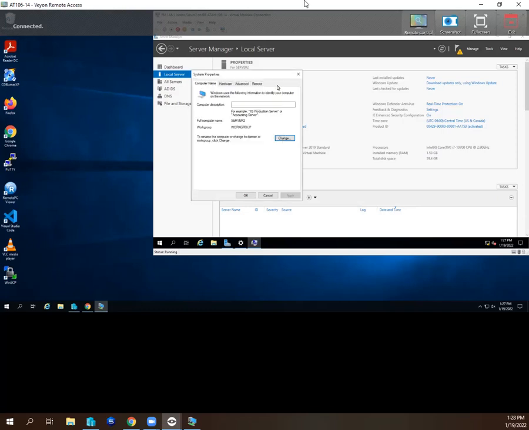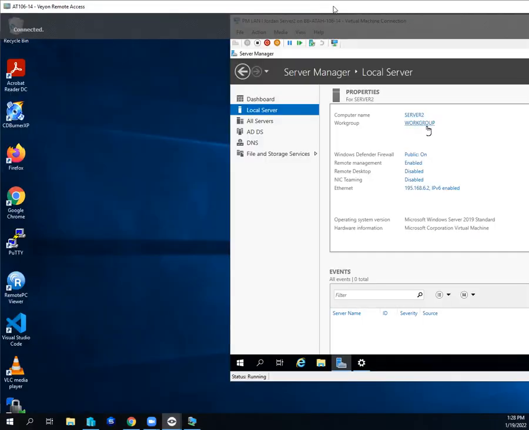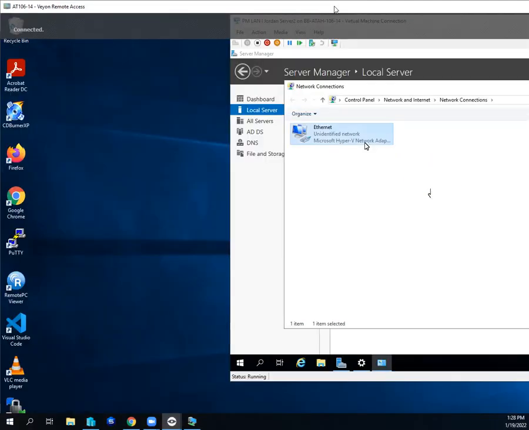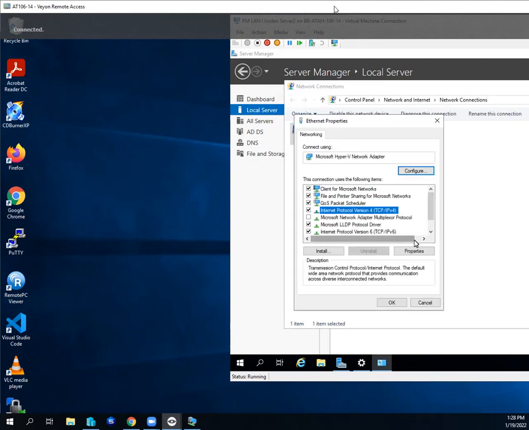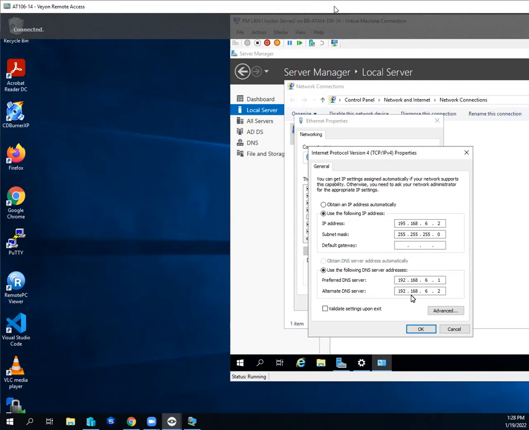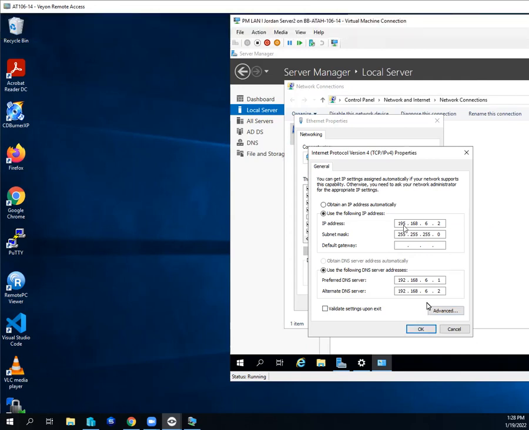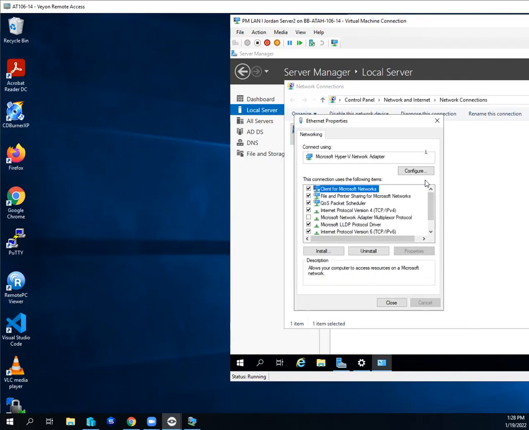Dakota, what's yours doing? Yeah, check your TCP/IP. Make sure the 192.168.6.1, 192.168.6.2. That looks good. Oh, what's your address at the top? We got 195. Should be 192. Glad I seen that.